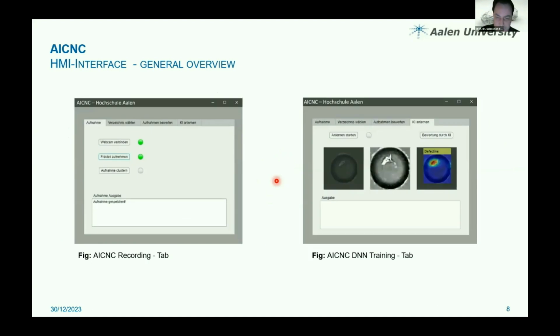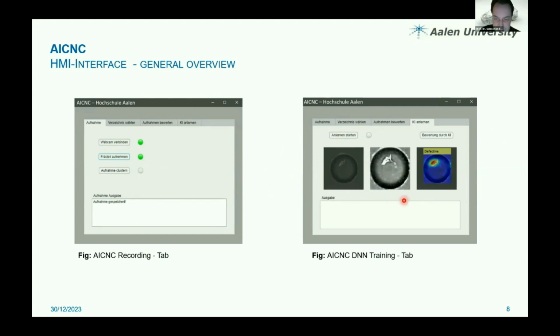Here you see a little bit the appearance of the tabs. Also we have here the recording tab. Also here you can connect any kind of webcam, it's a USB interface. Webcam is maybe not the right name, but in general we use some kind of simple webcams we had there, and so we name it like this. Then we record the parts, and after recording we cluster them and divide them into single patterns.